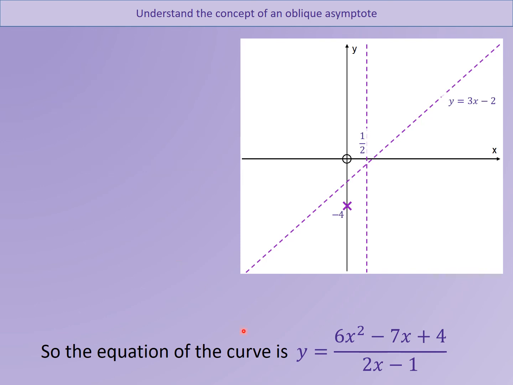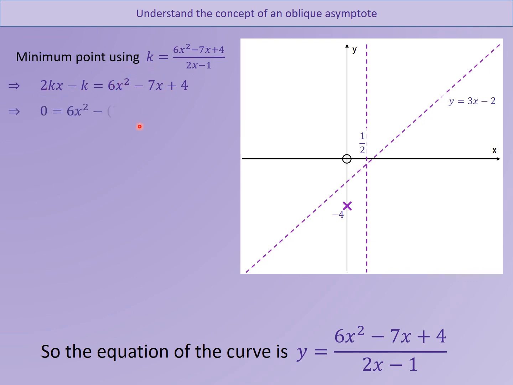To find stationary points without calculus: set y equal to K. I can then rearrange and set it up as a quadratic. Multiplying by (2x minus 1), I get down to the equation: 6x squared minus (7 plus 2K)x plus (4 plus K) equals 0. I'm looking for when this has a repeated root — that's the turning point. If K is too high it crosses twice, if K is too low it doesn't cross at all, so I need the K value where it just touches once. That means b squared minus 4ac equals 0. If you've forgotten how to do this, go back over the previous lesson to make sure you fully understand how to work out stationary points without using calculus.